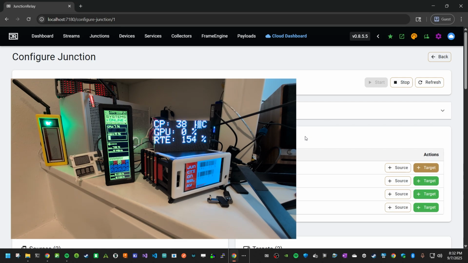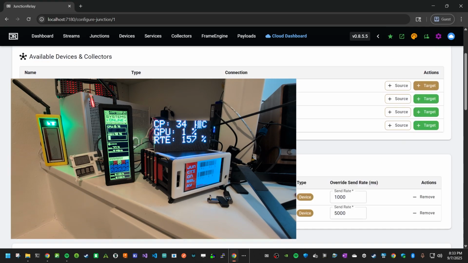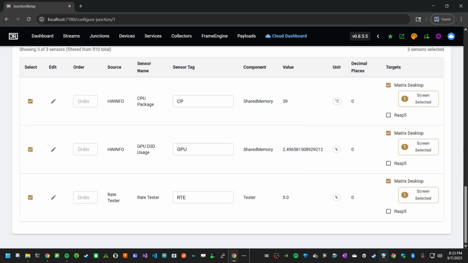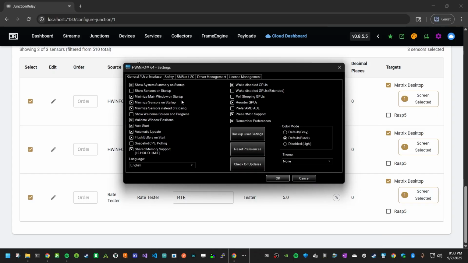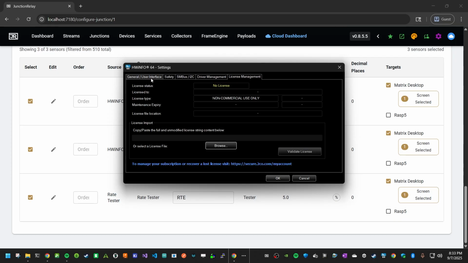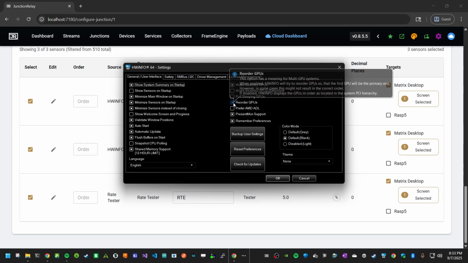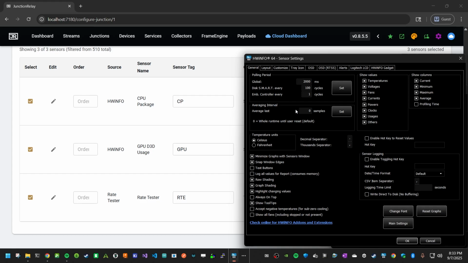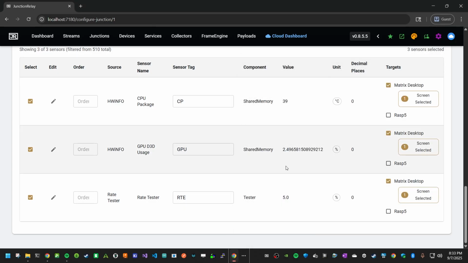It is now sending data to that matrix display. The fun thing to show you, Home Assistant, Hardware Info, all these different services, they have a default rate that they are polling data. And actually, if you go into Hardware Info, we can see, where did I see it? Somewhere in here it does talk about how fast it's actually making these polls. You know what? I bet it's in here. Yeah. Global polling period. So this one's actually pretty slow, 2,000 milliseconds. Home Assistant, I believe, does 1,000 milliseconds as default.